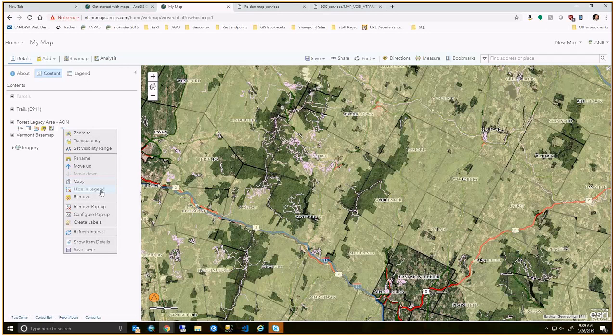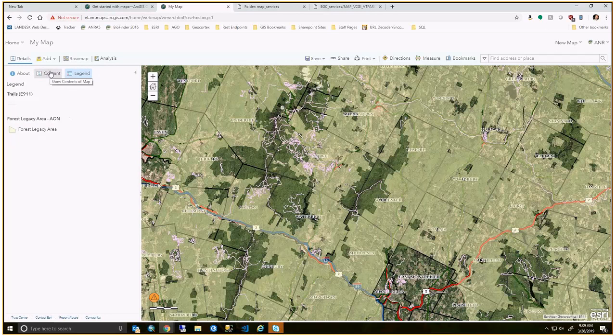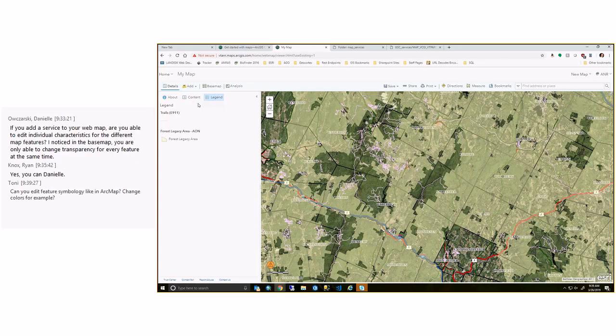I can have it hide the legend if we don't want any of these layers included in our legend. By hitting this legend button, I'll see what's included. So I can have it hidden in the legend or have it show the legend. All of these layers are going to have the ability to display a pop-up. And the pop-up is what happens when you click the map. So if I click the map, do I get information about the particular layer?